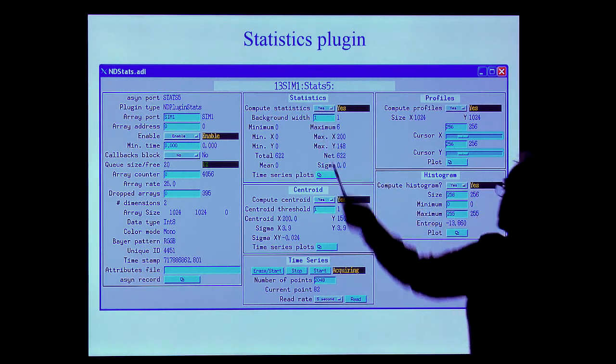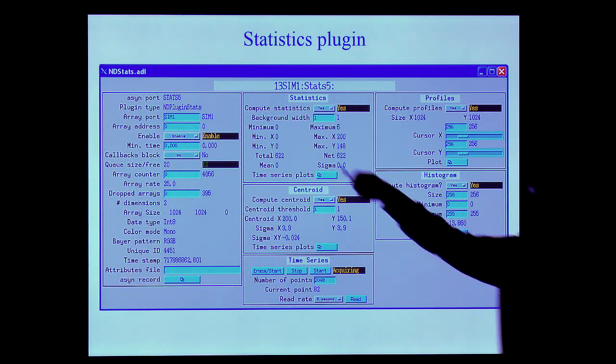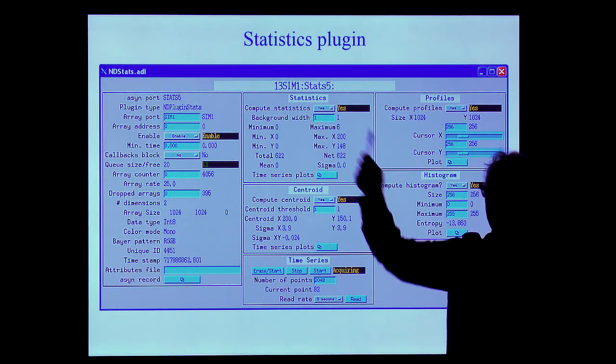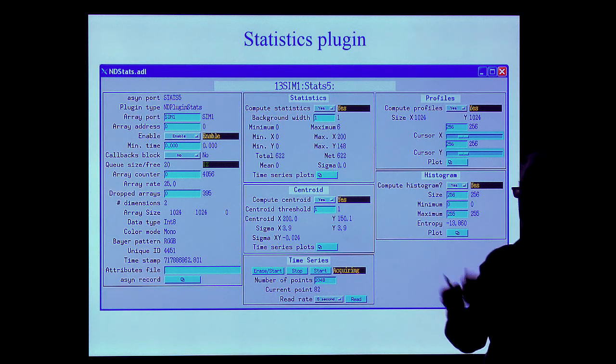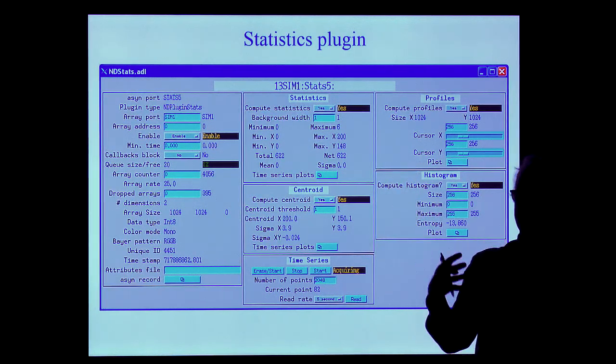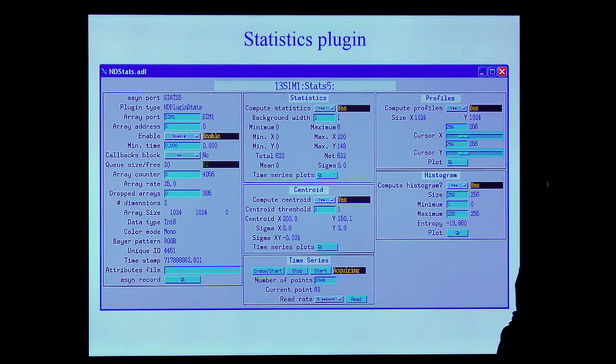counts minus the counts per pixel that are determined by drawing a boundary around the image that's this number of pixels wide, computing the average counts in that bounding box, and then using that number of counts per pixel to subtract from everything, all the pixels in the image, which is equivalent to fitting a best fit plane to that boundary and subtracting the counts.